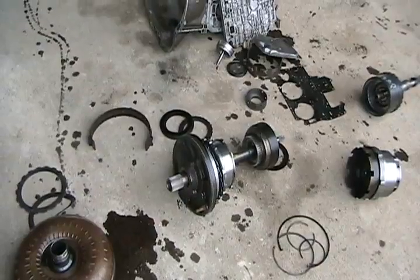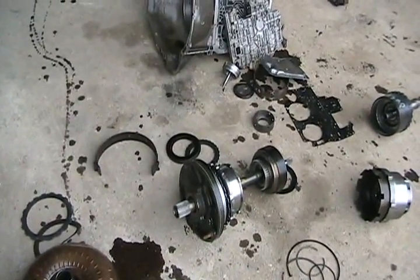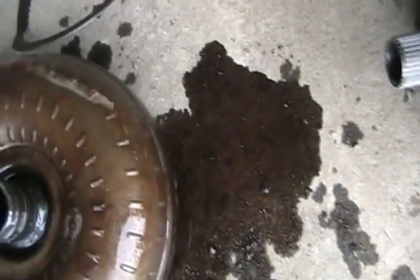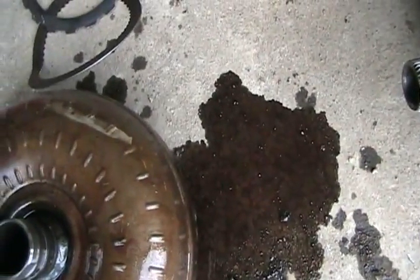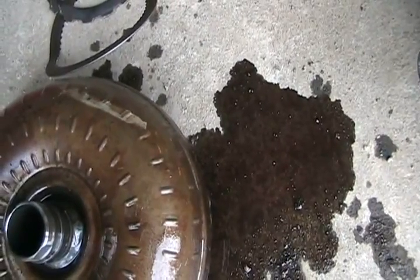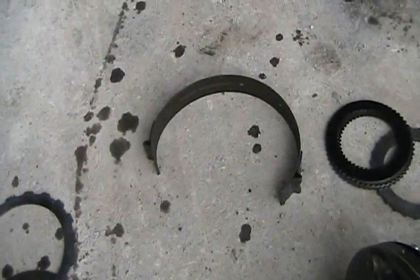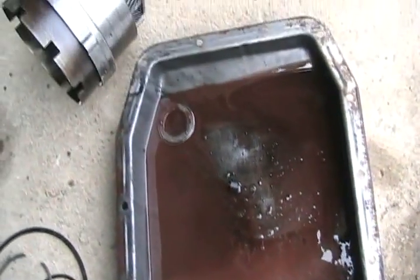If you're accelerating with your automatic transmission car and you're stepping on the gas and the engine's revving up, but the car's slipping — the transmission is slipping, not going as fast as you're accelerating — then some of these clutch plates are worn out, or these brake bands. When they wear out, they discolor your fluid so it looks brownish. All that friction material, which is brown, ends up in the oil and makes it cloudy. A good, healthy transmission has bright red, clear oil and it doesn't have a burnt smell. When those clutches or brake bands are slipping, they always leave a burnt smell. And as you can see, it's pretty murky — exactly what you don't want to see in an automatic transmission.